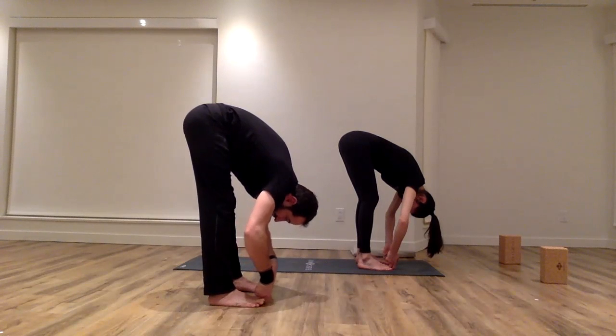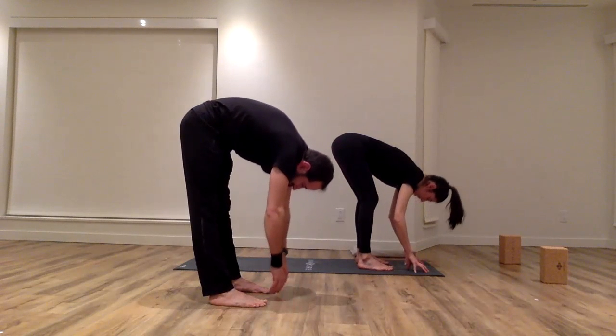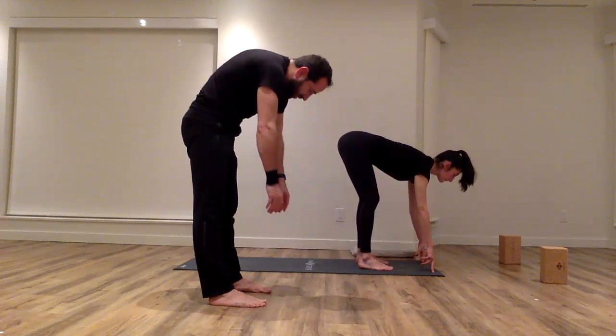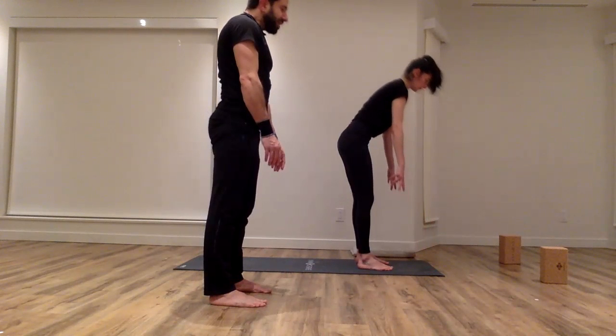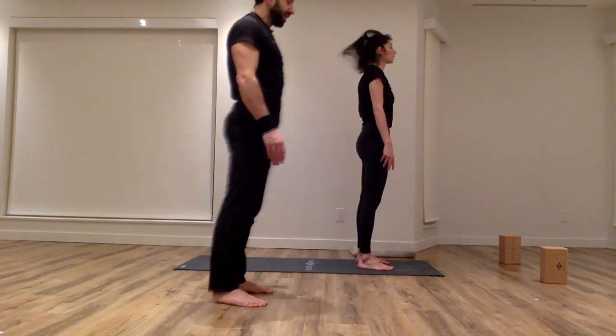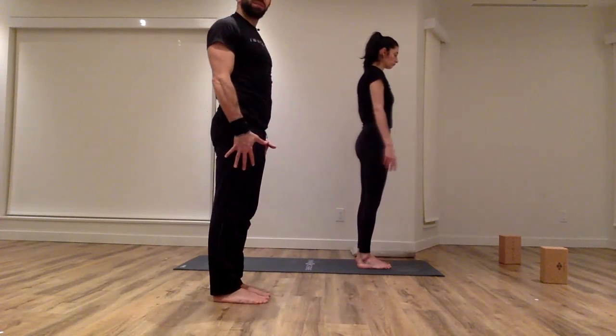Releasing the hands nice and slow. And we're going to come up 1 vertebra at a time. Same way, nice and slow. 1 vertebra at a time, all the way up, with your head last. And again, if it feels good to shrug the shoulders, so be it. You're going to heel toe back, the toes together, so you stand. And we're going to do the opposite side.